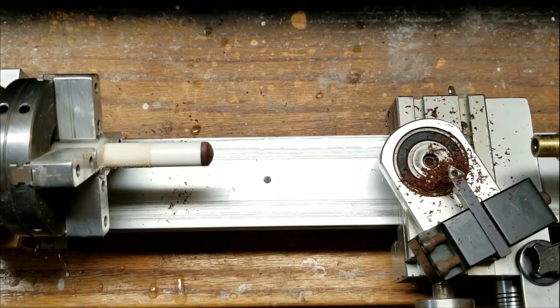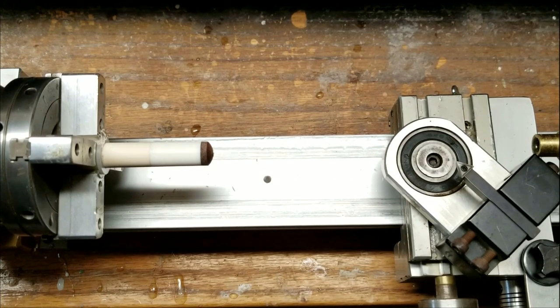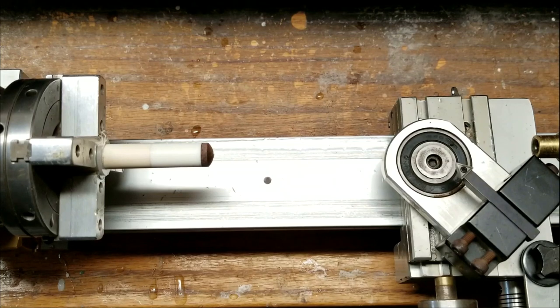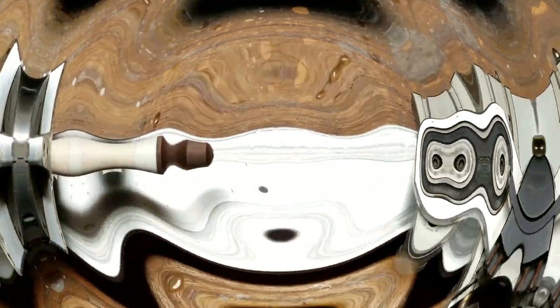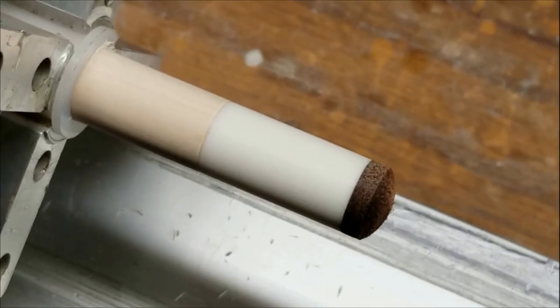Okay, that's good enough. Now what I'm going to do is I'm actually going to change the angle just a little bit. I'm going to blow the image up a little bit more so you can get a little bit more clarity on this final part. So give me just a second to get that set up and I'll be right back. Okay, this is a little bit better angle for us.